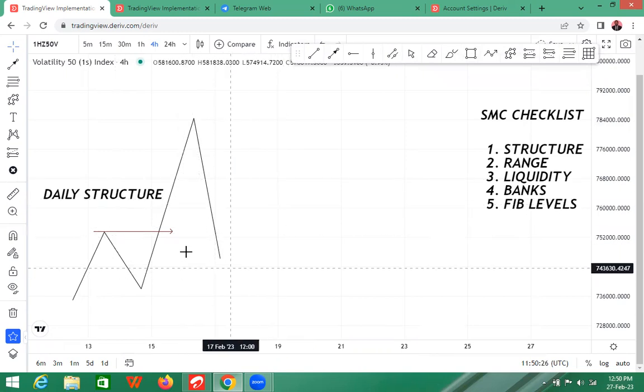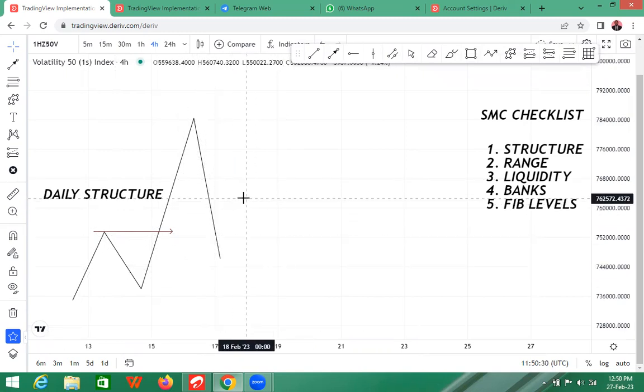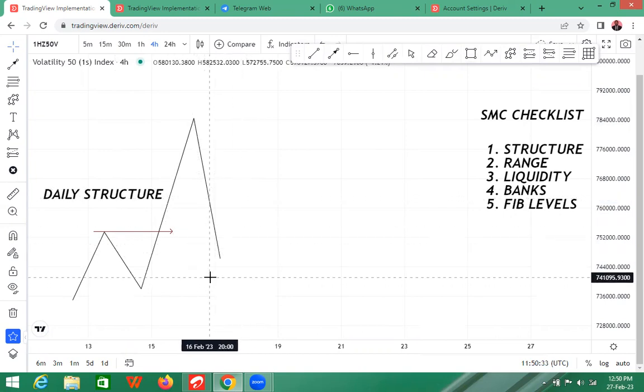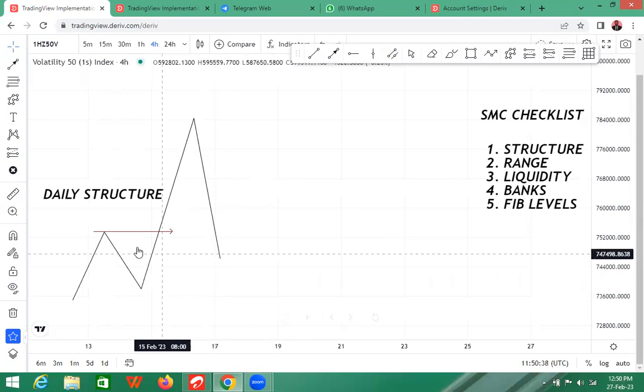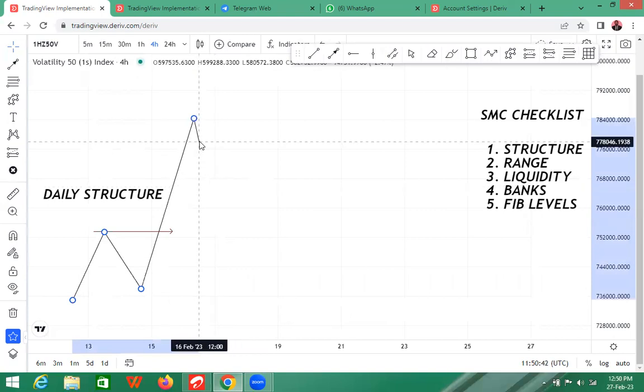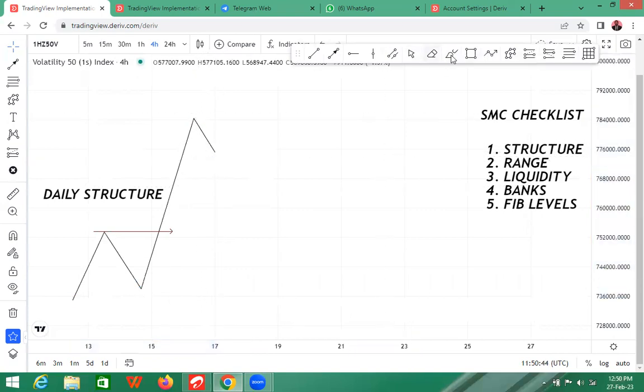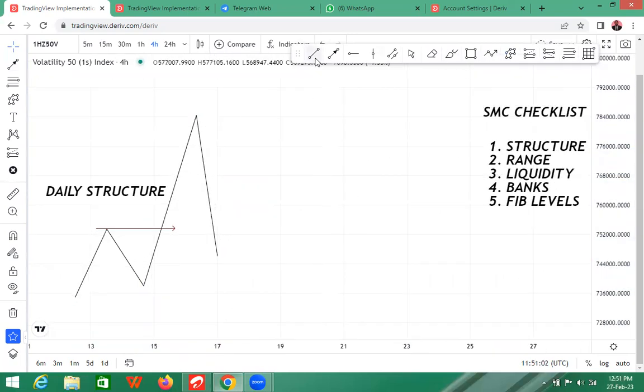So for your accumulation, you want to trade the trend. You shouldn't be looking for a sell opportunity at all. It's better you get a buy opportunity. I want to make it in a more practical way. You already identify your range. You've gotten your structure, you have gotten your range high and then the range low.